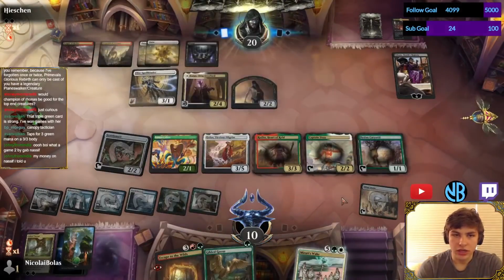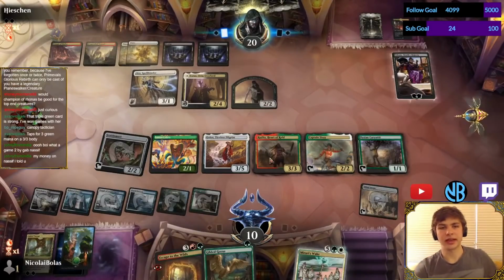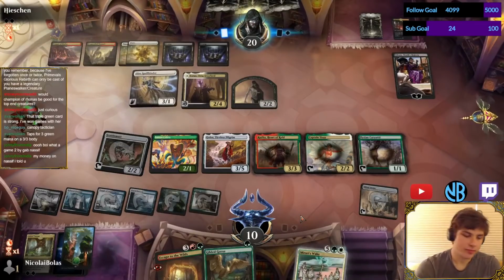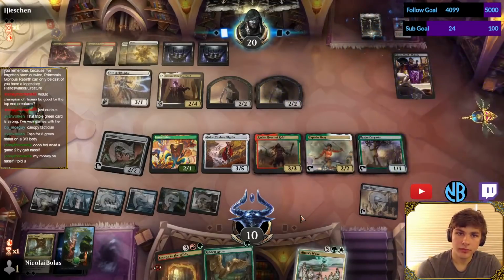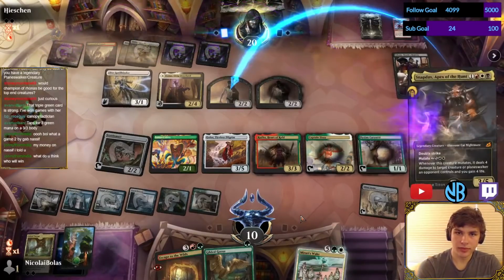Destroy all non-zombie creatures. Well, I will hopefully be able to attack it next turn. That's the hope, at least. Sisse can also find me something.